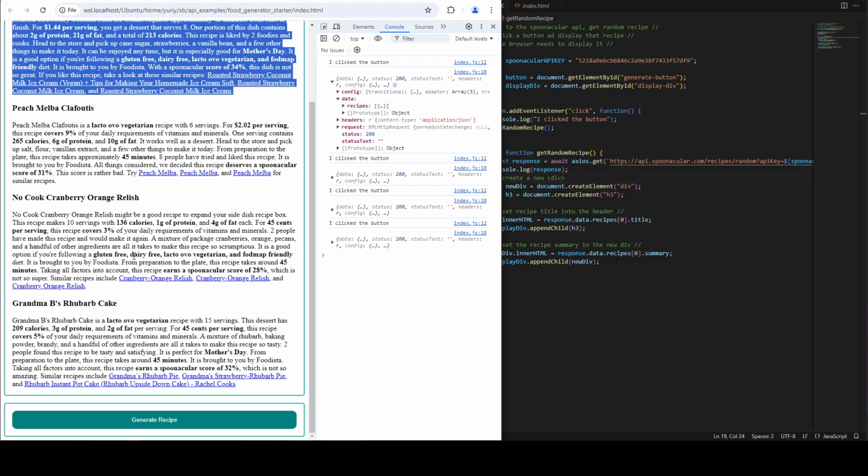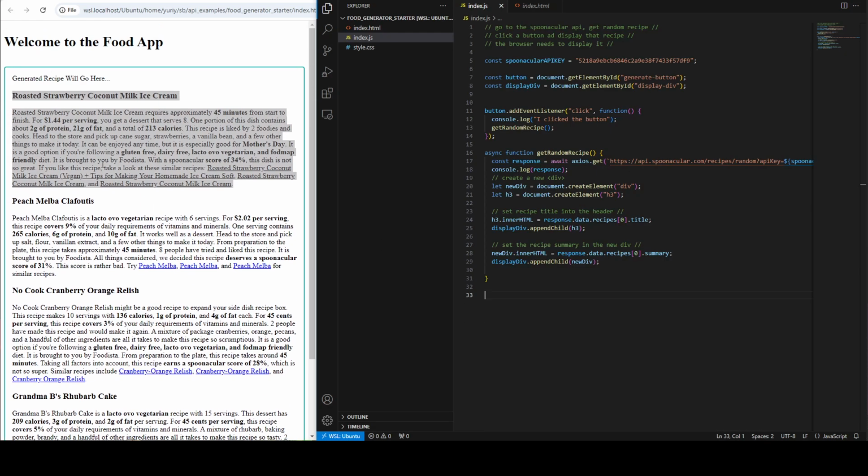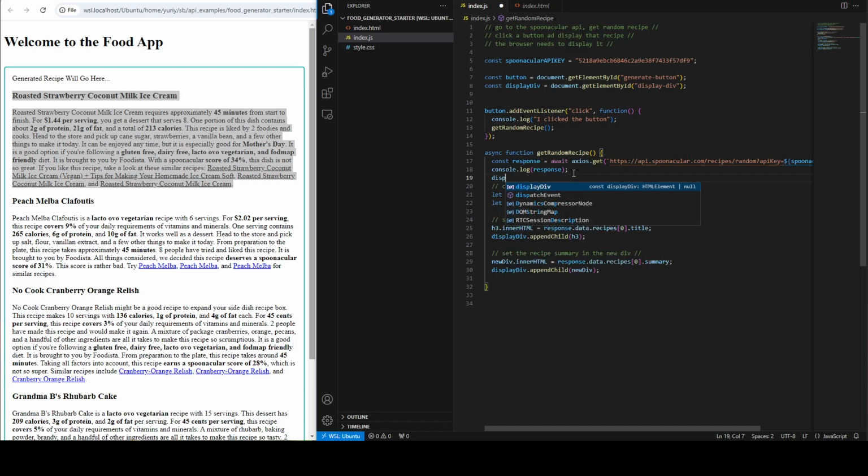So one thing that we can do here is clear this up any time the function is being clicked. So anytime we're grabbing the new recipe, we will clear up the container of the new recipe. So in this case, it's as easy as setting the inner HTML of the display div to be an empty string.